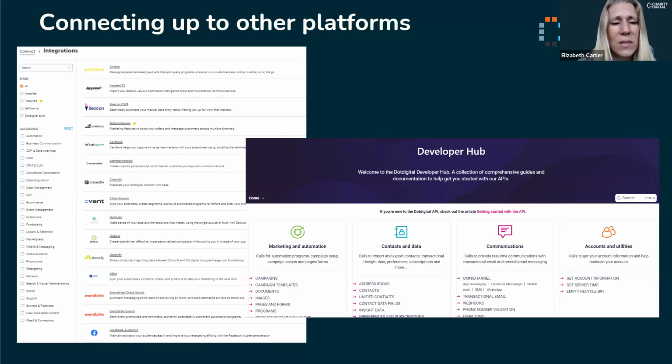And that's with obviously knowledge that you've got or just a bit of technical whereabouts. So you can direct yourself on how to do it, or you may use another agency or use a third party. But the developer hub is a brilliant place to go if you wanted to explore that further, and it gives you all the details of the API connections that you need.